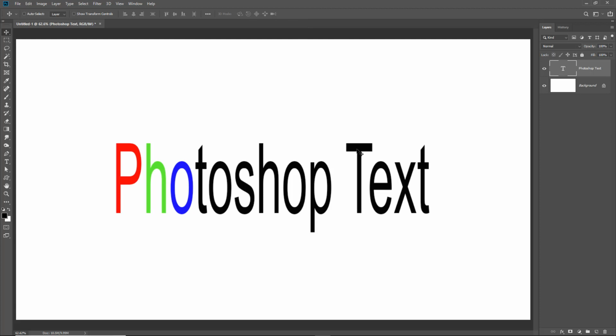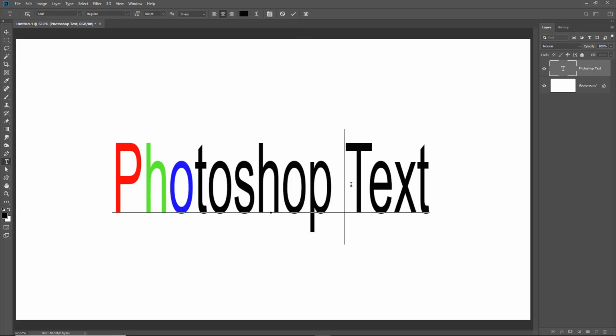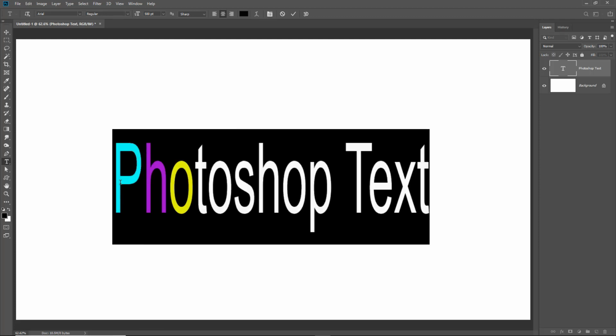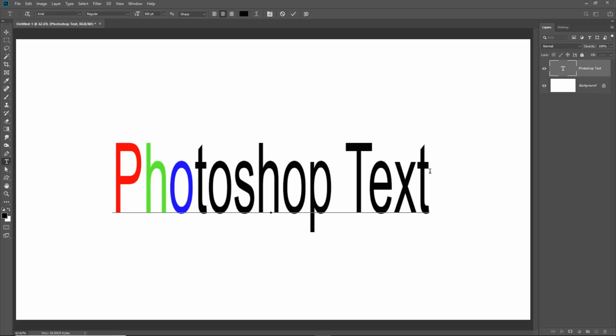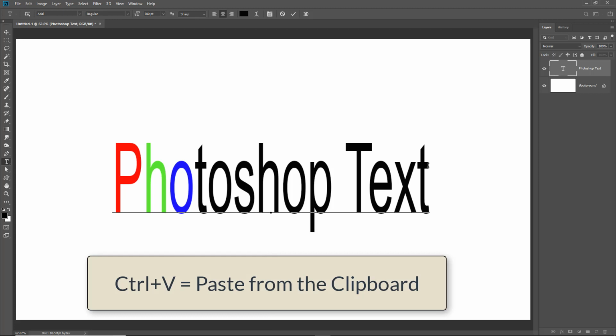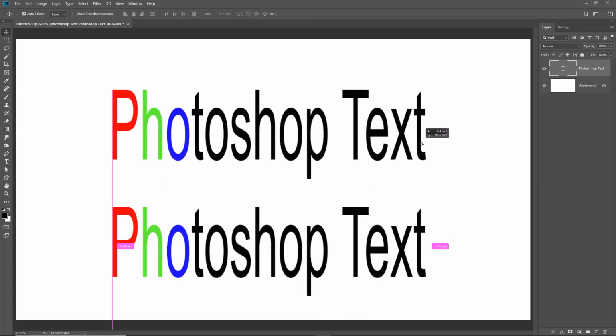So I'm going to double click my text again and then I'll just click within it. I think what I'll do here is click and highlight. I'm going to hit Control C, which copies that to the clipboard. I'm going to put my cursor at the end and use the Enter key to tab down, exactly as we would in a word processor. Then I'm going to hit Control V and paste that text in place. I'll hit the tick and I'll just move it up into place.